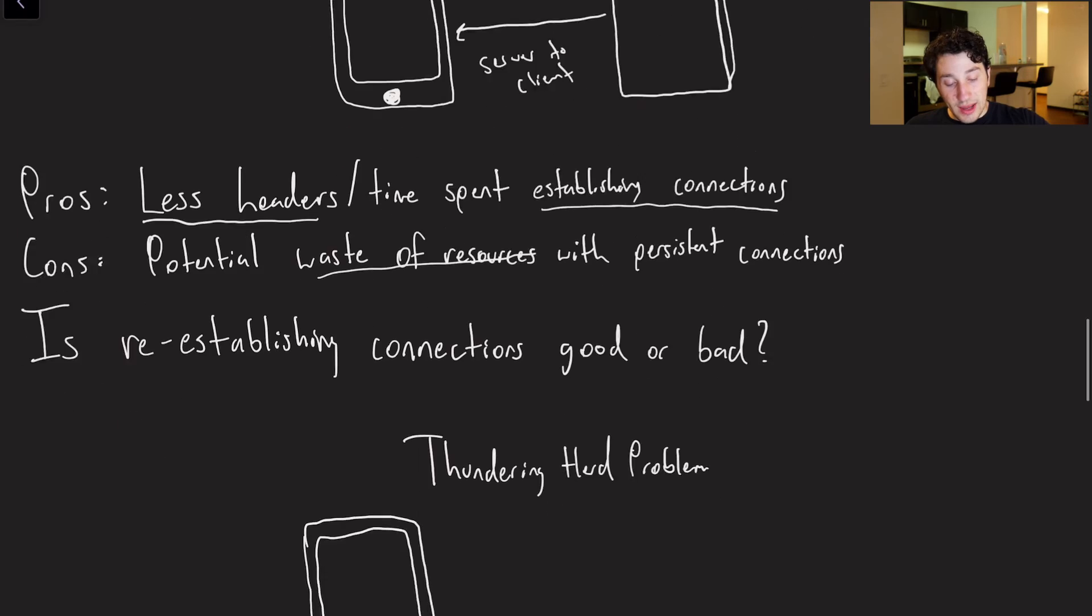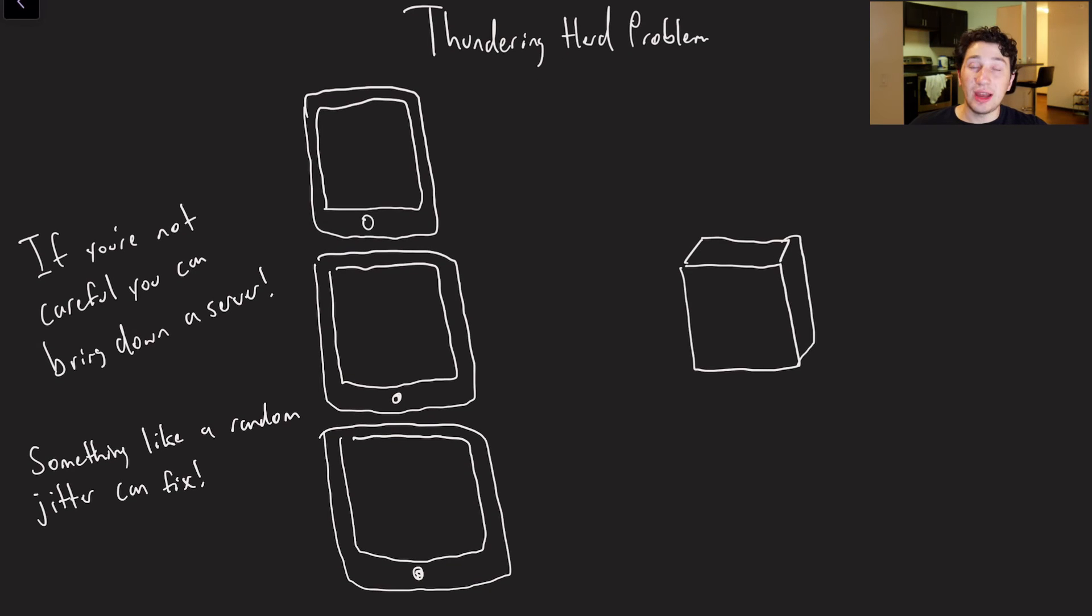So now let's think about a hypothetical situation, which I will call the thundering herd problem. And no, I am not referring to my farts. So the first thing is imagine we've got like these three clients over here. And at time zero, client one is going to connect, right? That's going to establish the server-sent event. And I should actually just have the arrow going the other direction because that's the way server-sent events are going. So time zero. And then we're going to make another one at time five. Now client two is connecting. And then client three is going to connect at time 10.